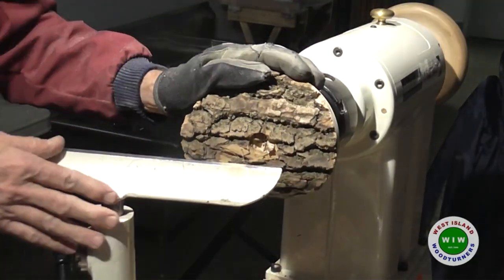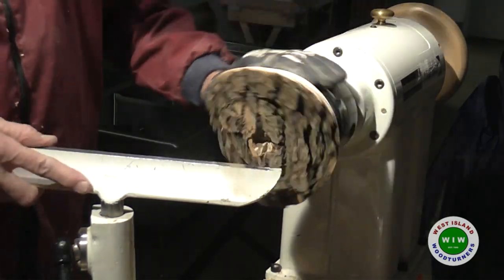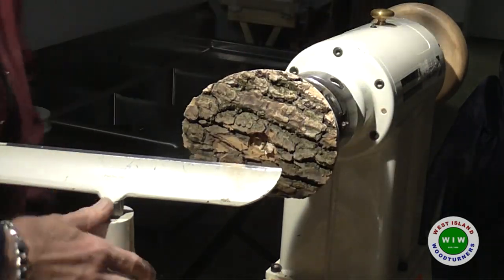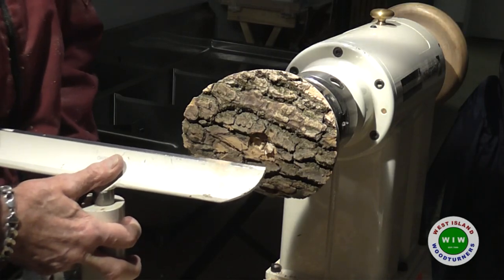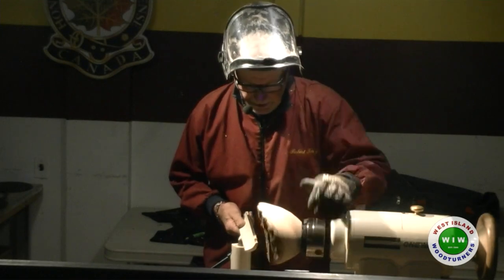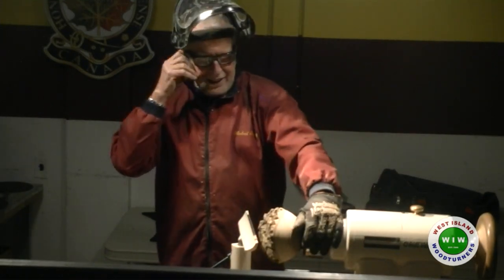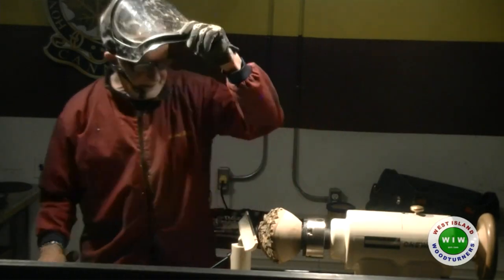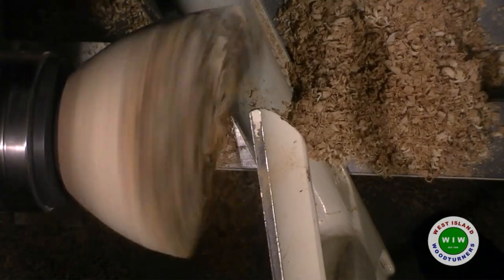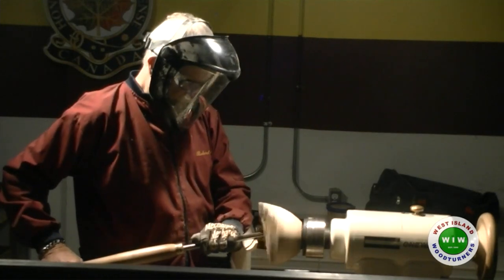Okay, so you gotta do lots of spinning and checking here just to make sure that you've got it in the right place, and nothing's going to go smash while it's going around. All right. Hold on to your braces, folks. Here we go. Now, I start from the middle and slowly work my way out.